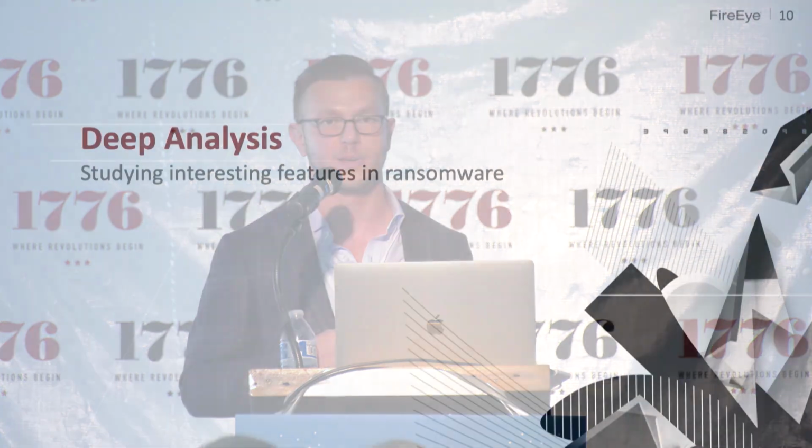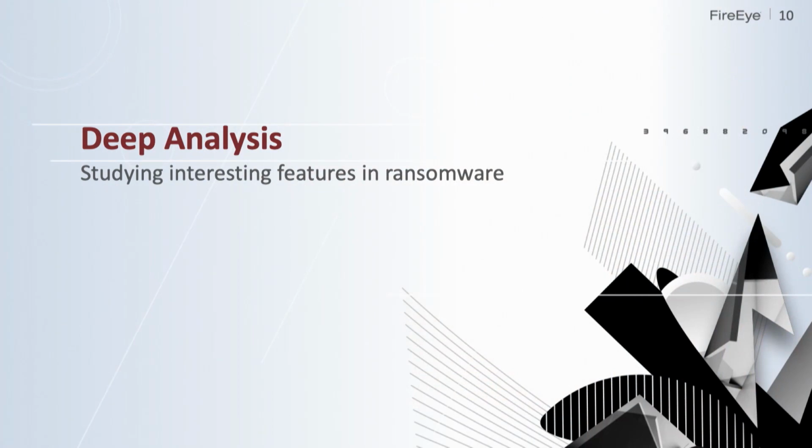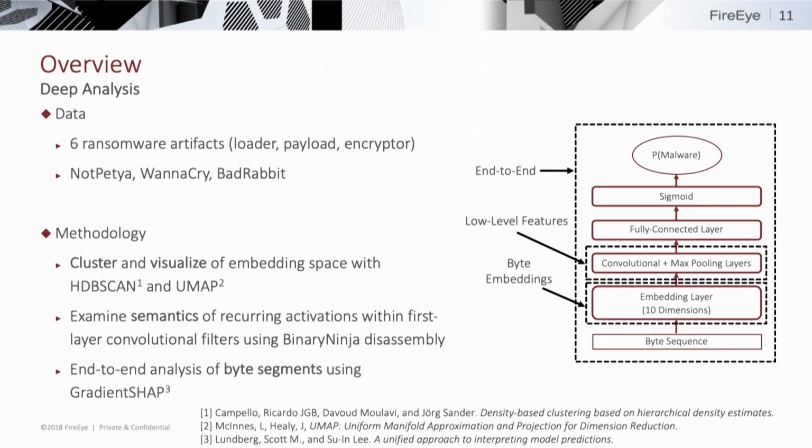And so now the question is, in this next section, we want to do a deep dive. So we kind of set the table, right? We know, generally speaking, how things are interacting here. But now let's really go deep into some of these examples and see what, in particular, for those interesting areas, we've actually learned. To do this, we're going to cut down our data set and focus on just 6 ransomware artifacts from these three ransomware families. We're going to do what I would call a bottom-up analysis of our model.